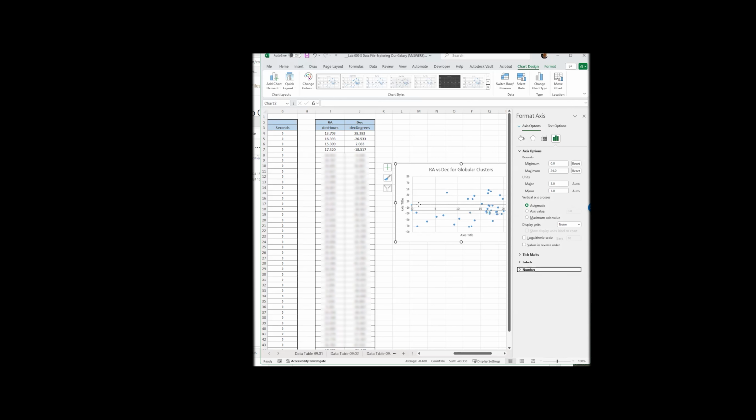Now you may want to take this horizontal axis and put it down at the bottom. If you do, then the way to change that is where the axis crosses. You could change the axis value where the vertical axis crosses. It may be better to do this with the vertical axis and then come over here and set the value where the axis crosses the horizontal axis. We don't want it at 0. We want it at -90. And now when I do that, the horizontal axis is crossing the vertical axis at -90. So it puts it down at the bottom there.